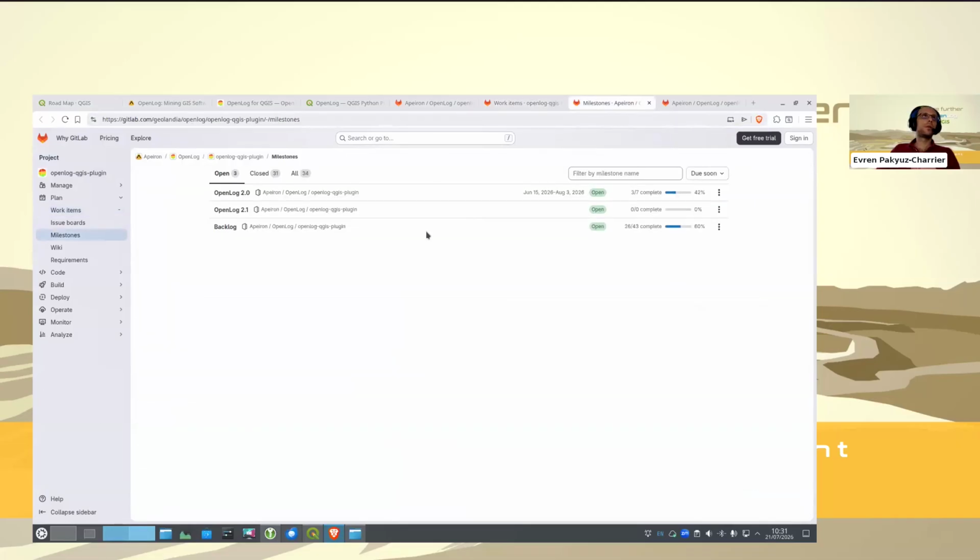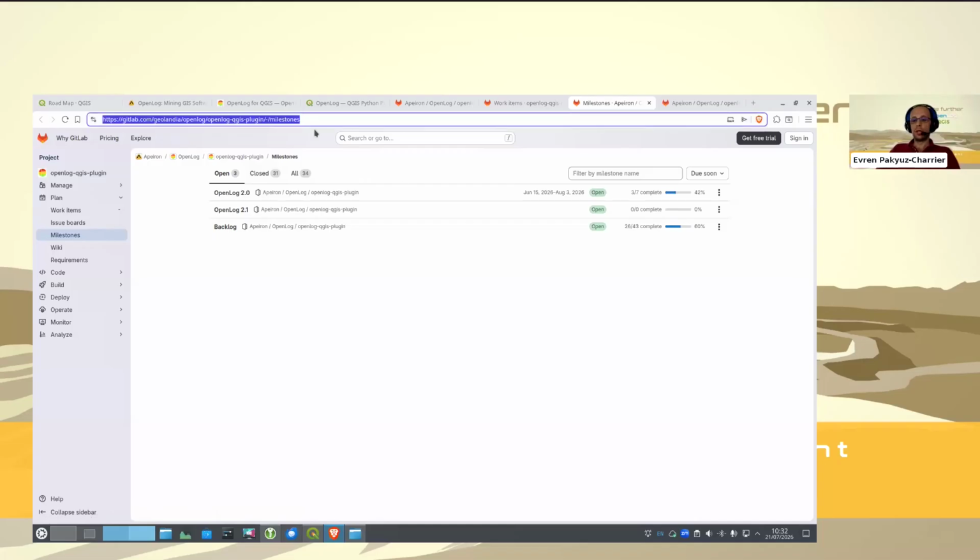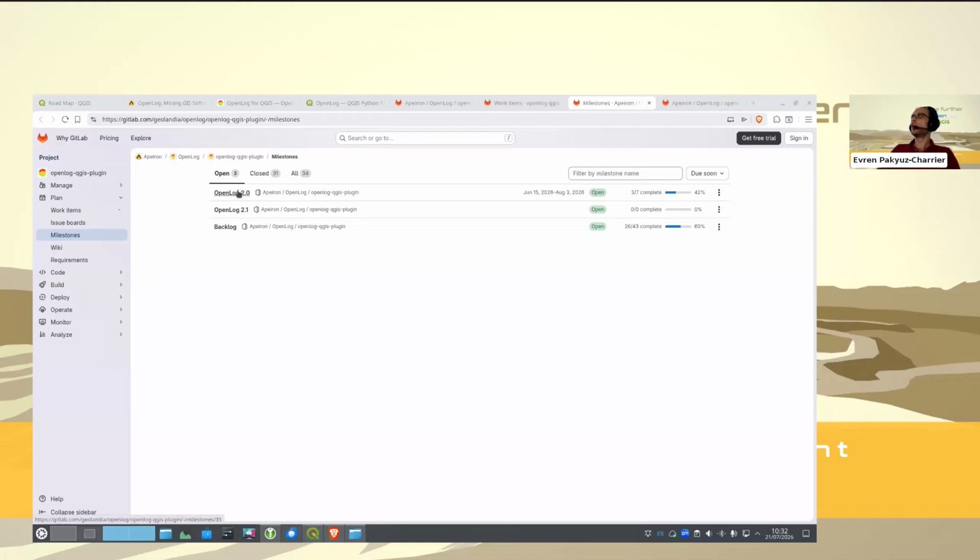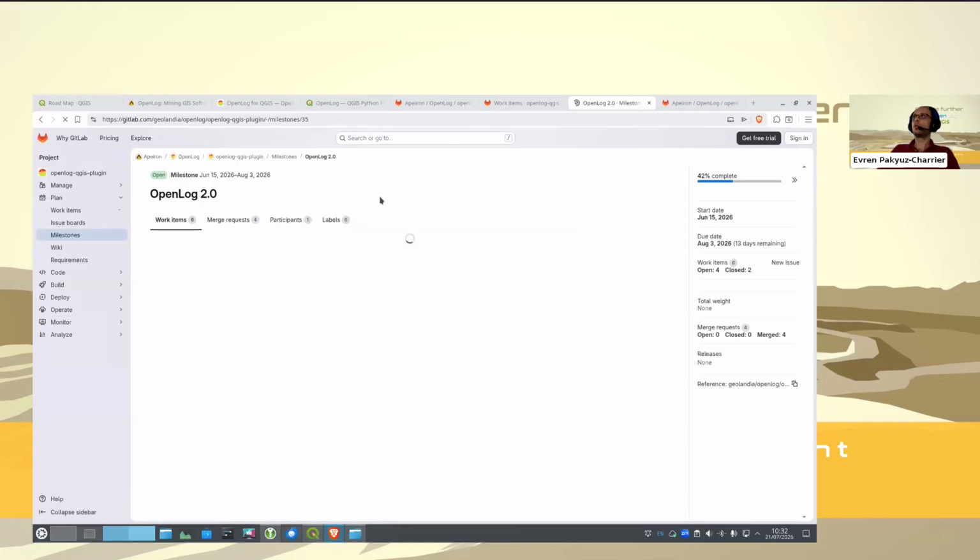If you ever wonder what we are up to on OpenLog, what's coming up next, and you're not subscribed to the newsletter, or I feel that in some way it was not delivered to you, you'll be able to take a look at what we are doing by checking the milestones for OpenLog, which will include discussions around what is happening in OpenLog Premium. These discussions happen in the open, so you can have a look right now at what's going on with OpenLog version 2.